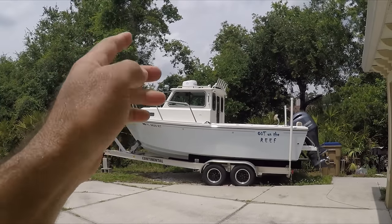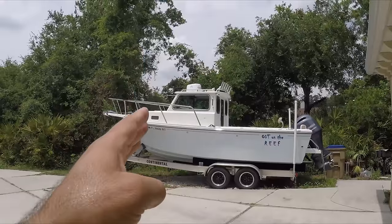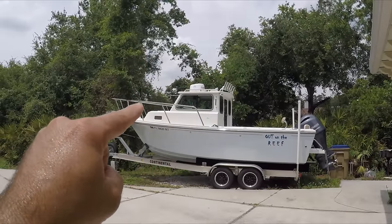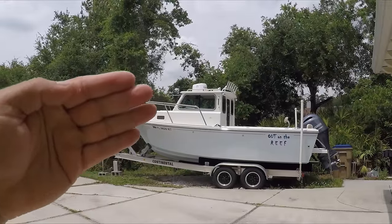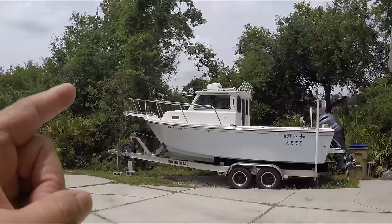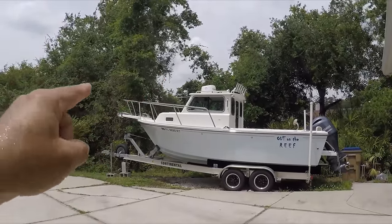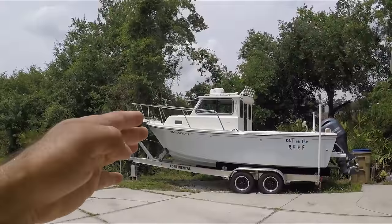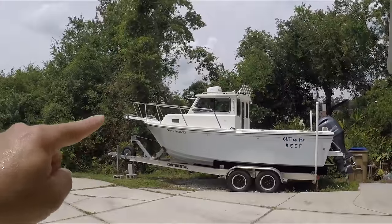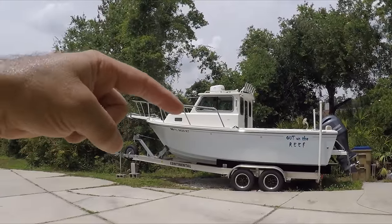I did a lot of research on putting the light on top of the pilot house, but it's going to interfere with my radar. Not just that — when I shoot that beam of light, it's going to hit right here on top of the deck and the pulpit, and it's going to blind the cabin. So the only way I can think of installing a spotlight is under the pulpit. Since this boat travels with a bow up, putting a light under the pulpit is the best location because the beam is going to shoot forward, not down from the pilot house.